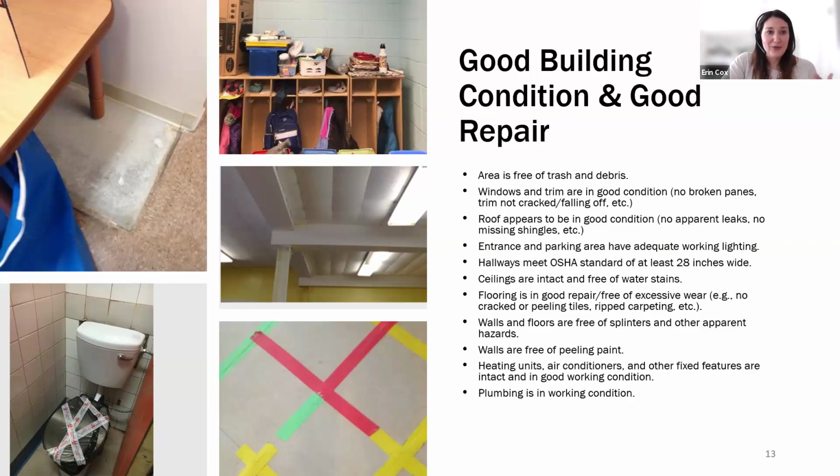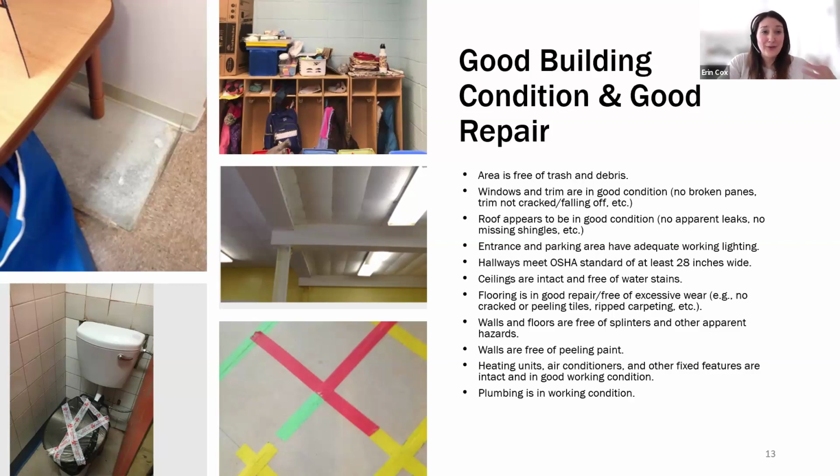But generally speaking, you need a building that is in good repair. That can mean the area is free of trash and debris, that windows and trim are in good condition, so no broken panes of glass and the trim isn't cracked or falling off, that the roof appears to be in good condition, which means there are no apparent leaks or missing shingles, and that the entrance and the parking area have adequate working lighting, that hallways and corridors are meeting OSHA standards, that ceiling tiles are intact and free from water stains, that flooring is in good repair.